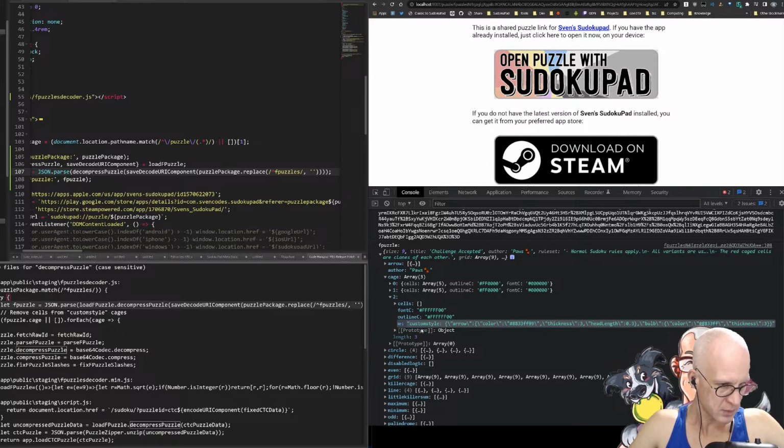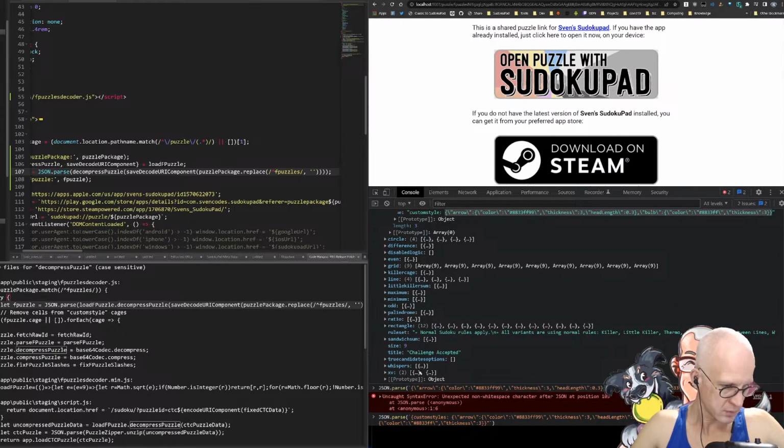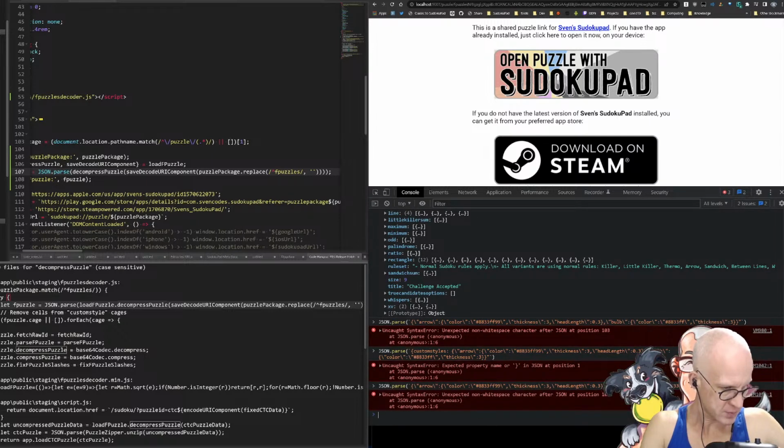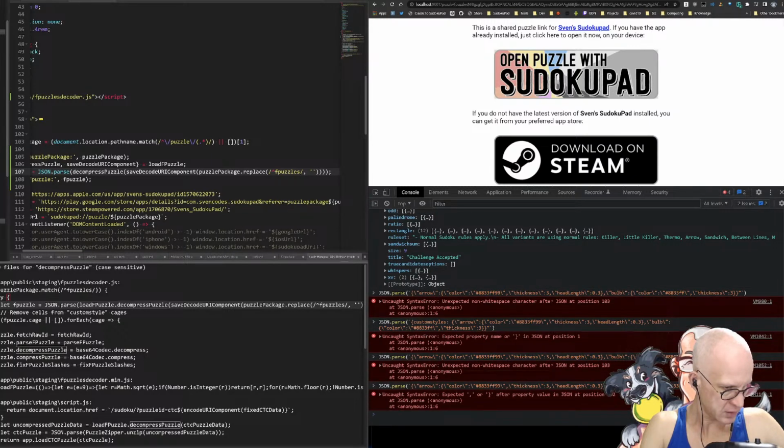Wait. How is it supposed to... Oh, no. Yeah, it's supposed to just decode this part. Yeah, this is how it's supposed to work. What's the problem here? Unexpected non-white space character after JSON at position 103. So we have arrow, bulb, and then maybe we don't need that. Ah, we don't need that, I think.